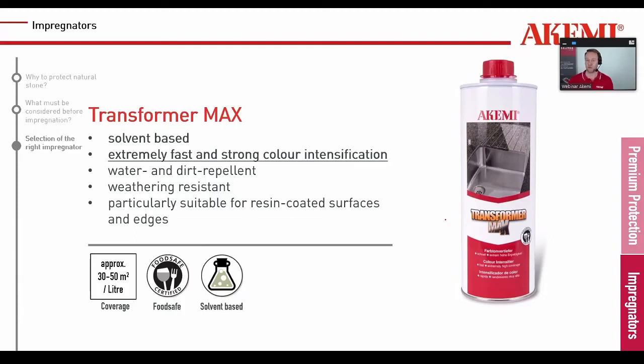But when you are in a hurry, when it comes to fast color intensification, then the Transformer Max is the perfect product for you, especially for very small areas like the dripping area of a kitchen countertop, or from the edges when you want to get a deep, fast color intensification.